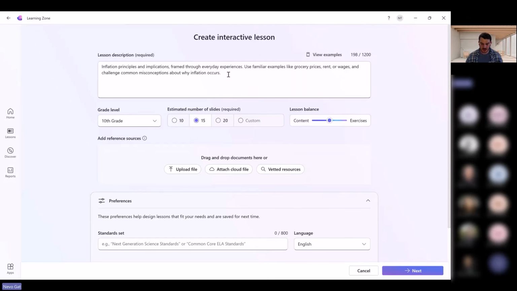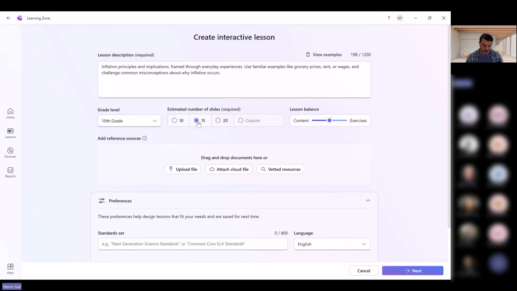And you can see the general description that's written, talking about what the topic is, possibly expanding about what I want to focus on within that, whether I want to use examples of which type. So there's really a lot of room to choose from on what I actually want to bring and what the lesson would eventually contain. I can choose the grade level. Here, currently it's in a US scale, but soon we're going to also support UK grades in terms of the appearance, but it's also valid for both.